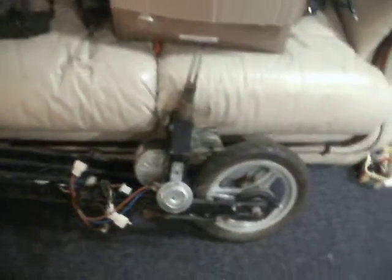I've decided I think my best course of action to actually trace everything would be to disassemble it. I'll probably keep the horn on just for shits and giggles. I couldn't find a custom one that played a tune or something. Come to think of it, I might see if I can find one. That would be funny. Yeah, because I'm going to have to take all the back wheel off to sort all that braking out anyway, and get the chain off to soak that in some oil. My best approach would be to actually take it all apart, clean everything up, paint the chassis, put it all back together again with some fresh batteries.